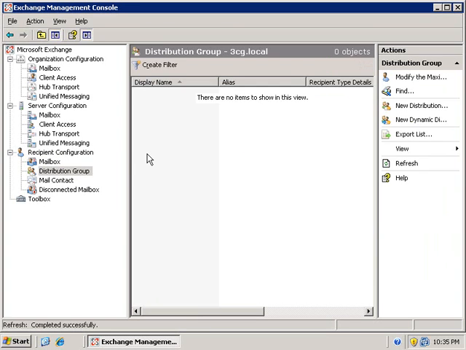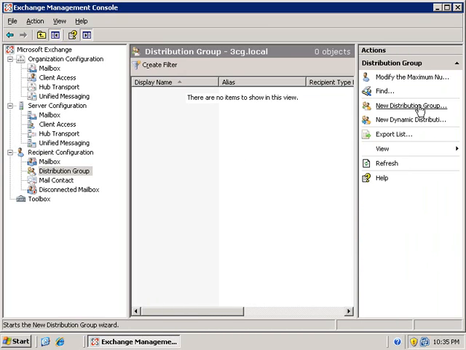We can create a new distribution group, and now distribution groups in Exchange 2007 can be either standard distribution groups where you just pick the members of them and add them, or they can be dynamic, the results of a query. So you can make a distribution group based on the membership of some different Active Directory user groups that you have, or on some other criteria. So maybe folks whose organization is a certain value or who live in a certain state based on information you've provided on that user's properties.